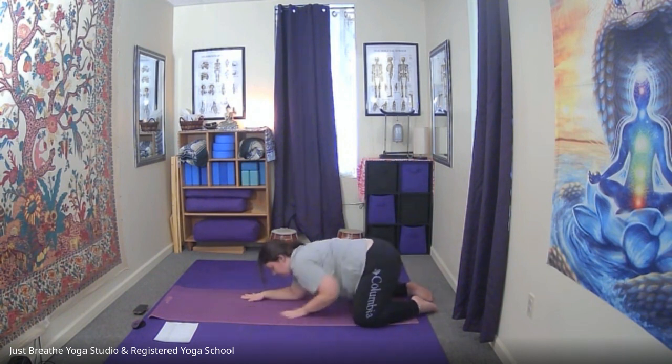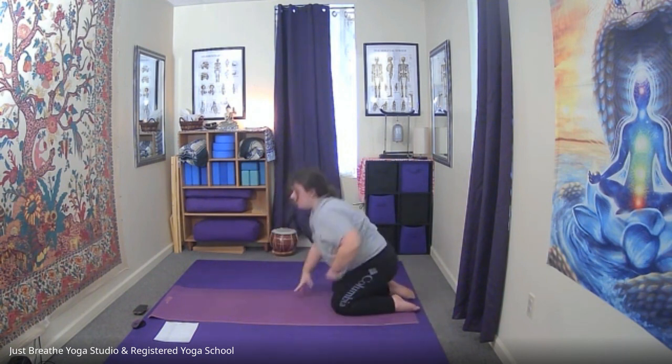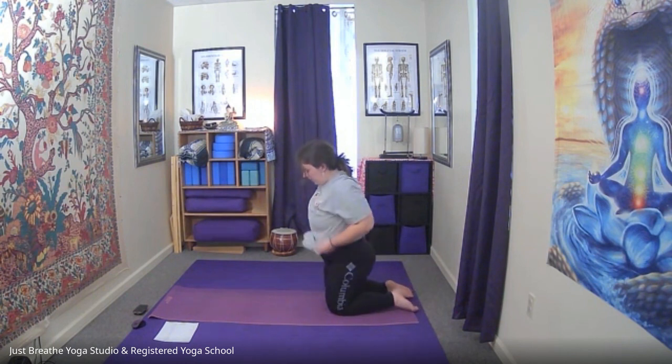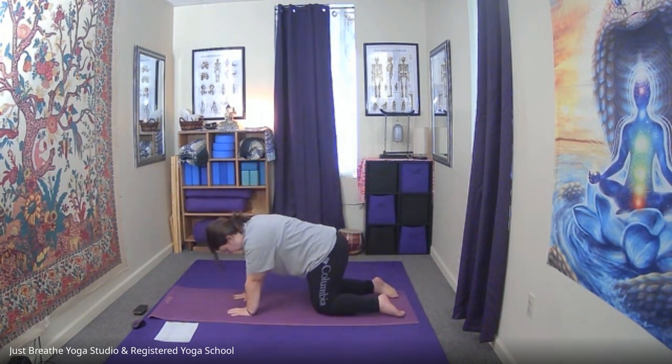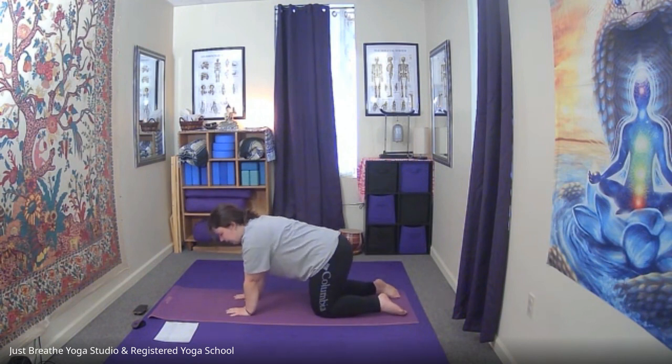And coming up into table pose. Knees are underneath the hips, hands are underneath the shoulders. Back is nice and straight. We're going to do some table rounds.